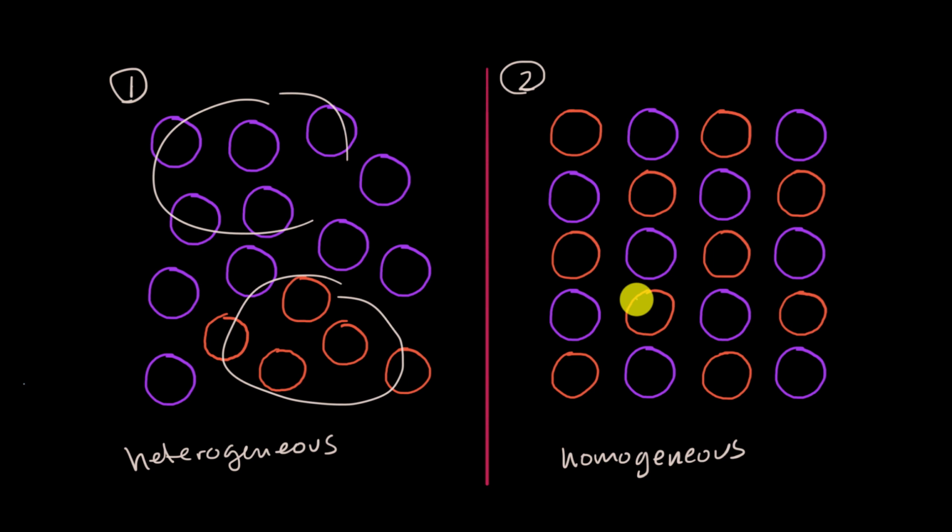But when you look at particulate models on an assessment and people are making you compare things like this, it's pretty safe to assume that when they show you something that's very evenly consistent, that's homogeneous, and when it's something that is very unevenly or not consistent, or unevenly distributed, that you're looking at a heterogeneous mixture at a particulate level.